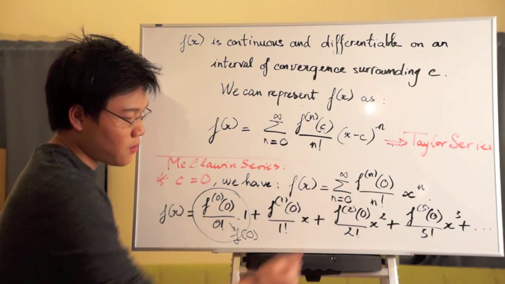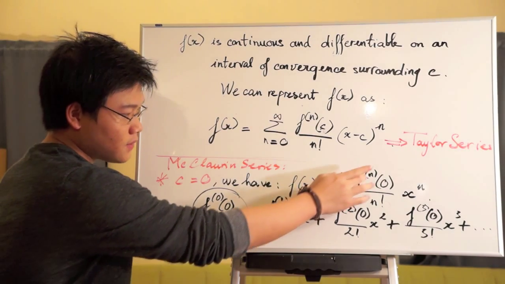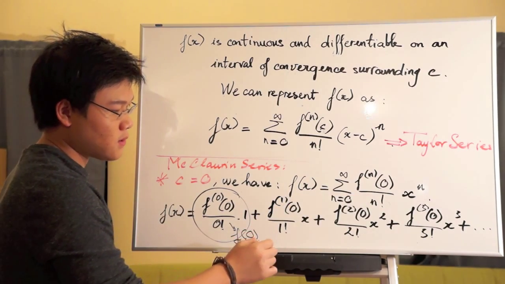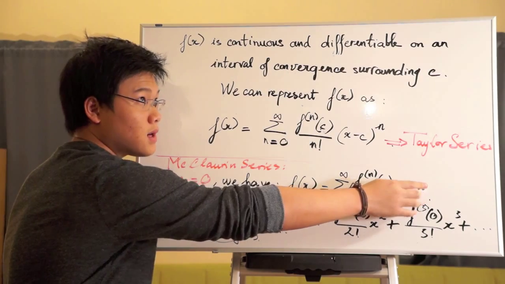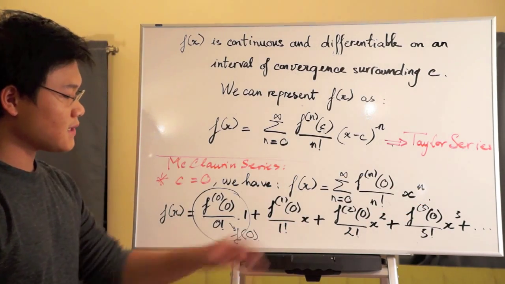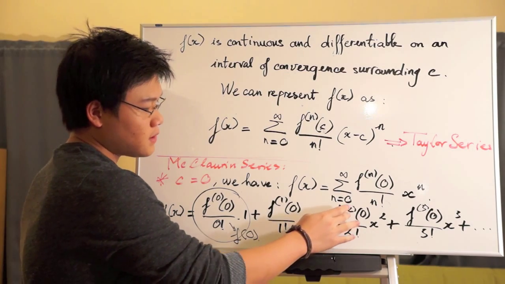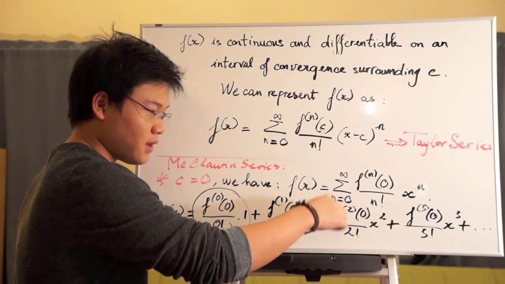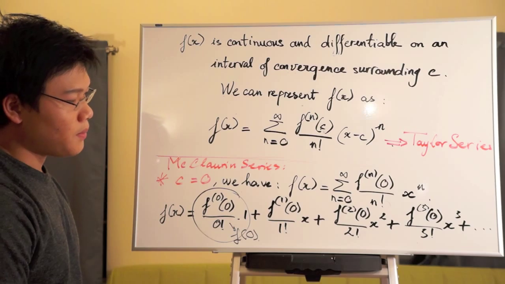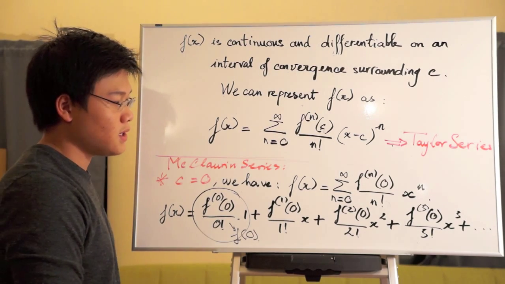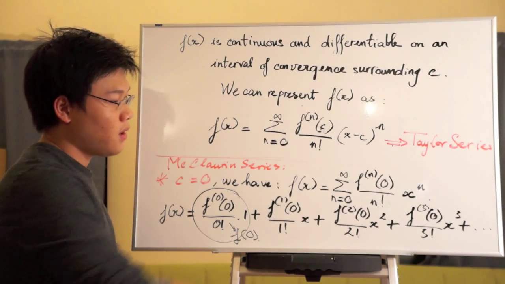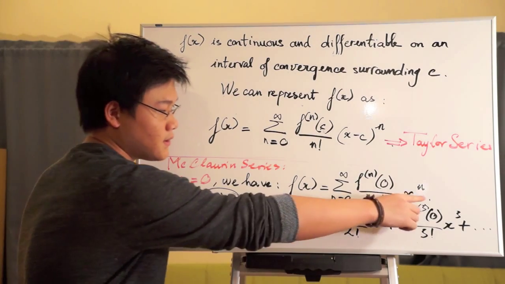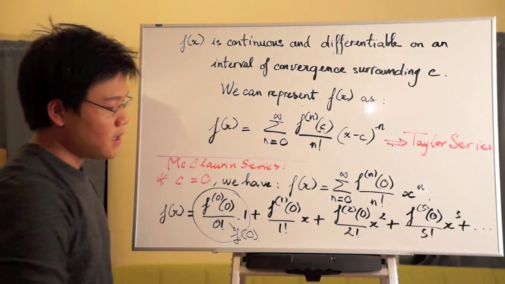Moving on to n equal to 1, you have the first derivative at 0 over 1 factorial, times x, since n is 1, so it's just x itself, plus the second derivative. This notation means f with an upper parenthesis with the number 2, which is just the second derivative of f at 0 over 2 factorial times x squared, since n is 2. So you keep expanding out.